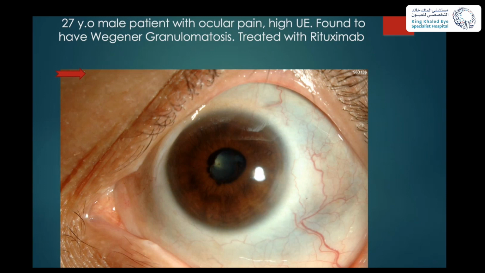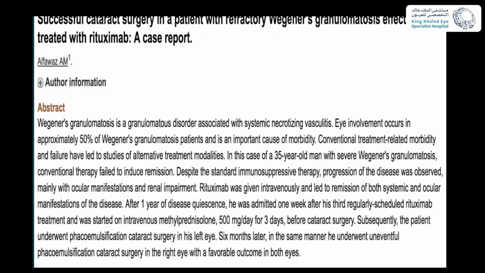I think this is one of the take home messages for us and for you as a team in the emergency. When you see a patient and do the investigation, you need to look at these investigations. And we need to retrieve the investigations that he presented with. There was a C-ANCA. Nobody looked at it. And we reported this case. As I said, it was early use of rituximab and cataract surgery. It was uneventful.